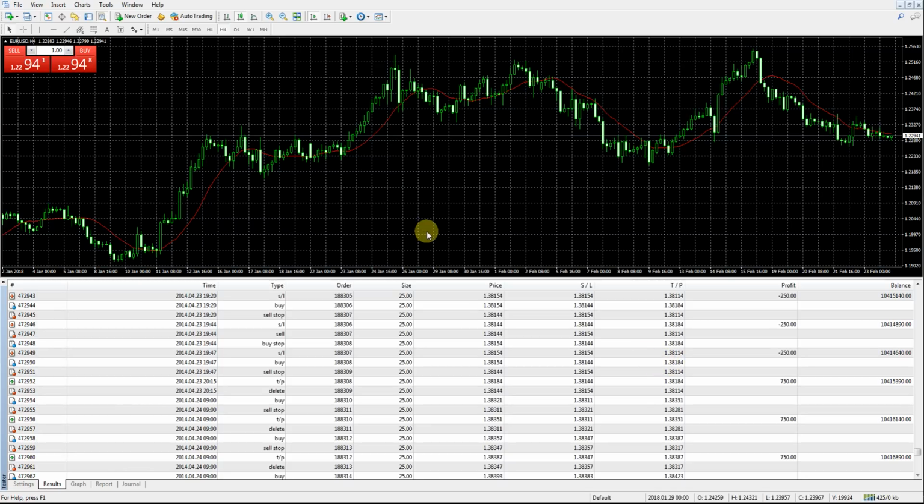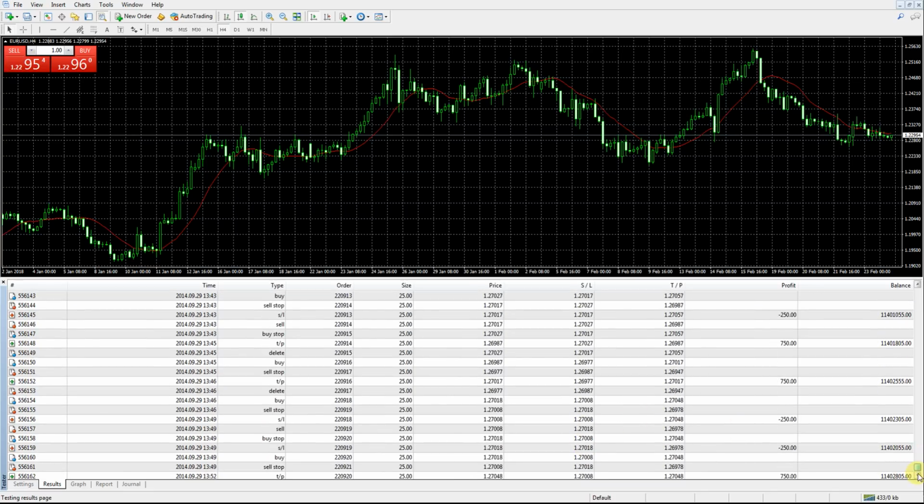And like I said, the reason why I'm showing you this robot is not because I'm trying to sell it to you guys. It's just because I saw a couple of videos online of some trading robots, all of them trying to advertise their results and trying to sell them to people. No, I'm not going to sell this particular robot to anyone. This is something I have developed, and I will use it mostly for me.